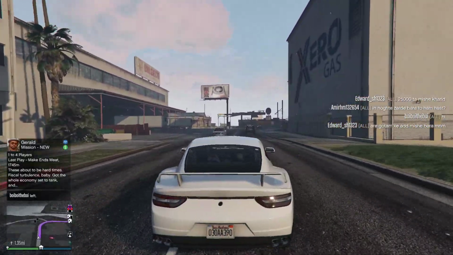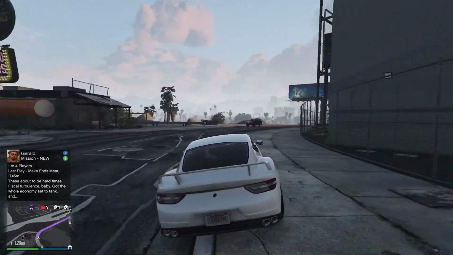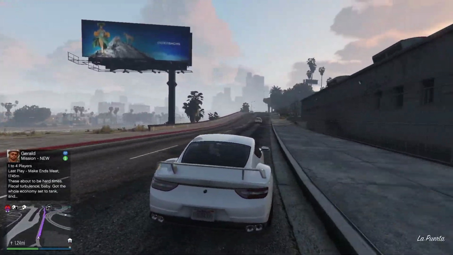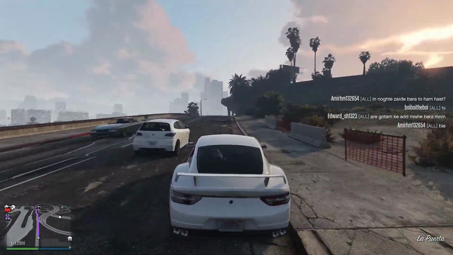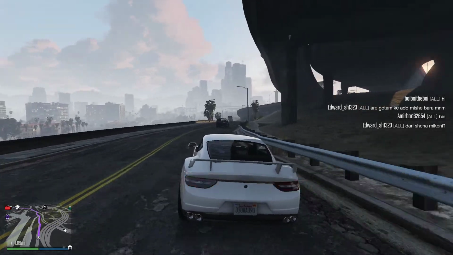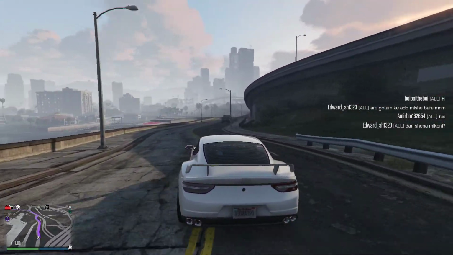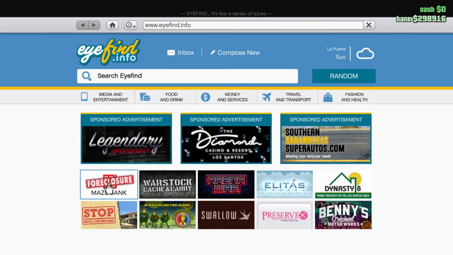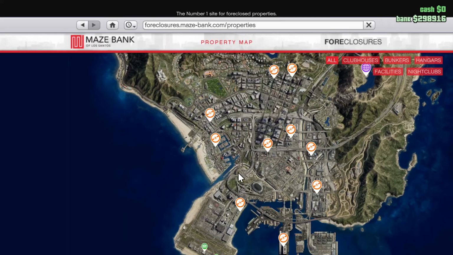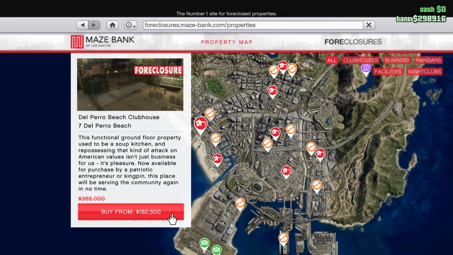And after you do that and get a couple million off it, which is really not that hard, guys, I made over like 20 million so far, as I'm going to go here right now. After that, you want to go and buy a clubhouse, and in order to do that, you have to go to the web, then go to foreclosures, and then go to here, like this. I got the clubhouse right here, and it's currently on sale right now, as you can see, so it's really not that bad.